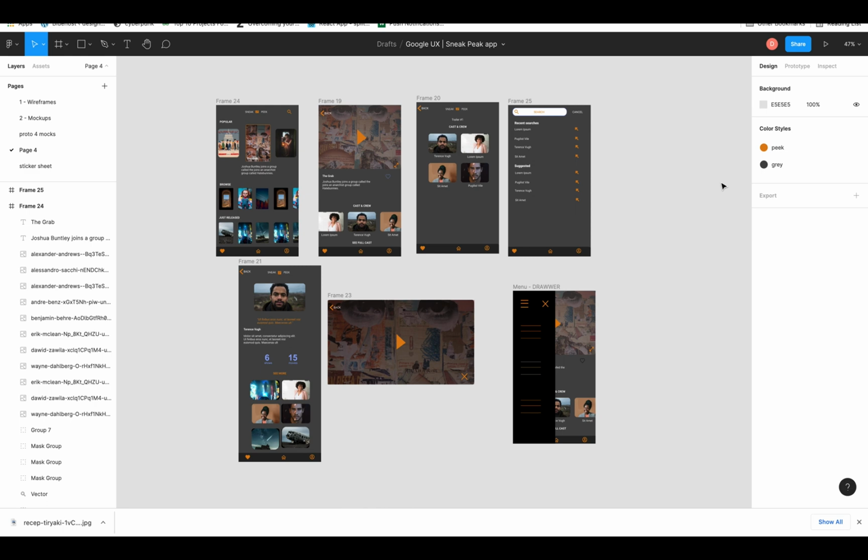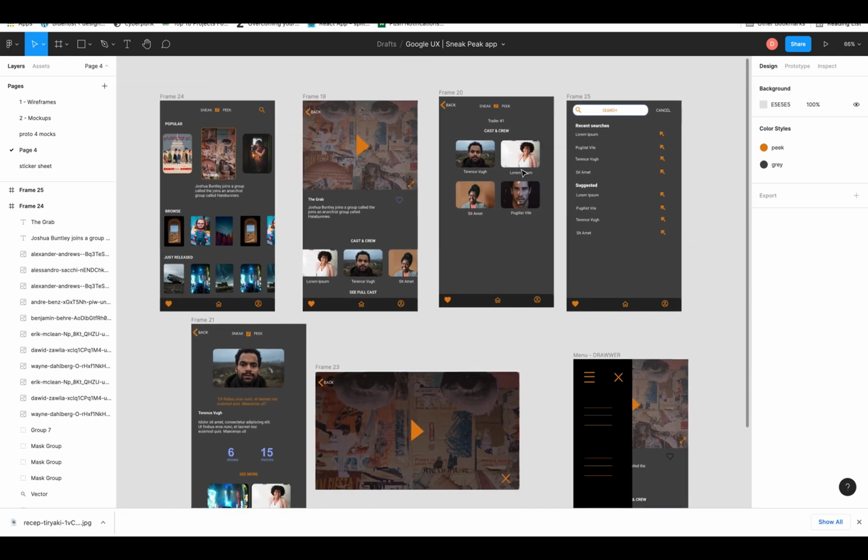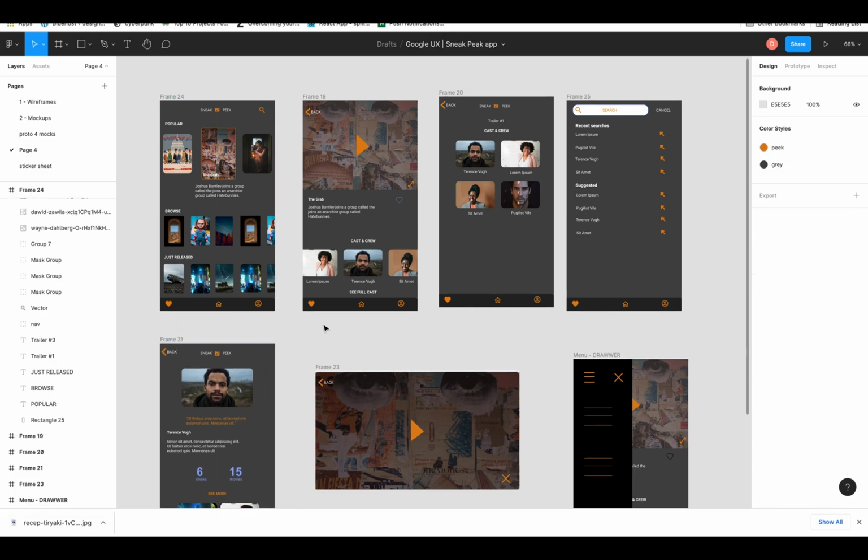I submitted this project for a peer review grade at the end of one of course 5's weeks, and due to the feedback that I got, I did not pass it. So we're going to take some of that feedback and iterate on these designs to make it better. Some of the feedback was that it was not seamless, and one of the goals for that week was to create some actions for this app.